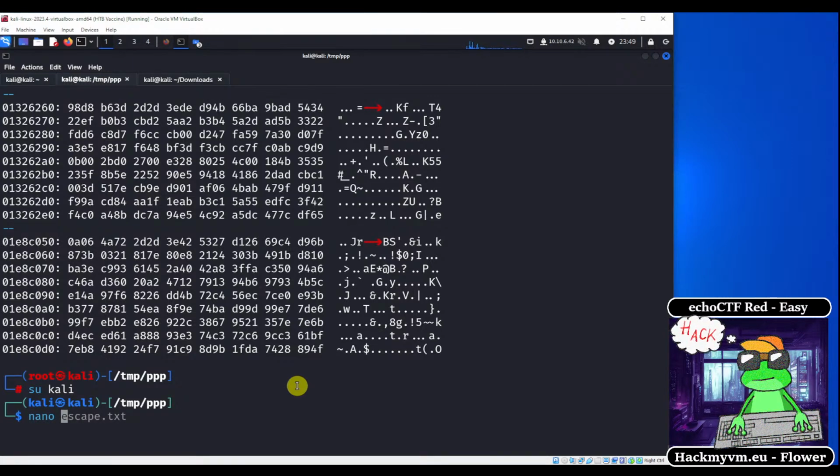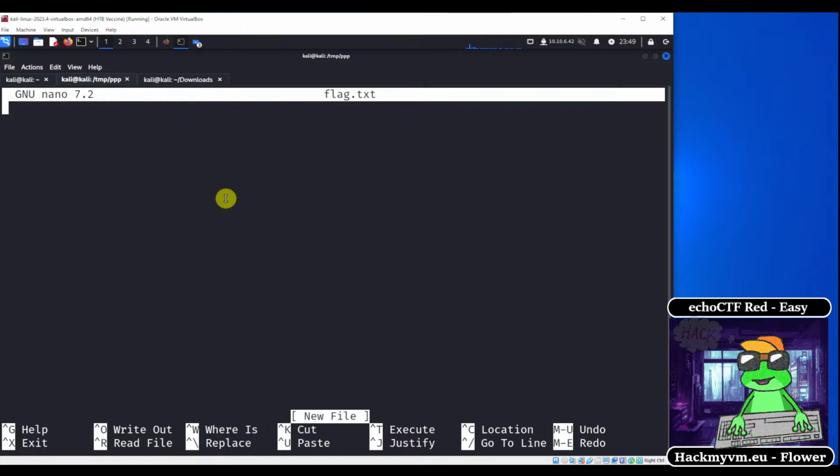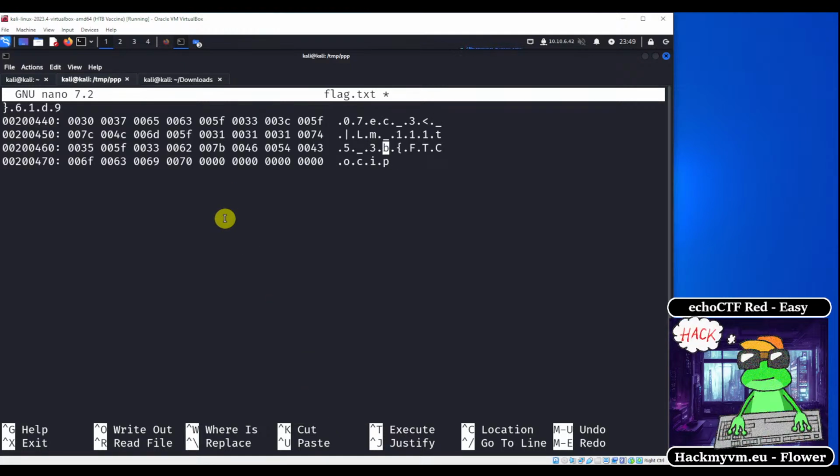We're going to call this flag. Okay, and then we can start editing this. Man, this looks messy.